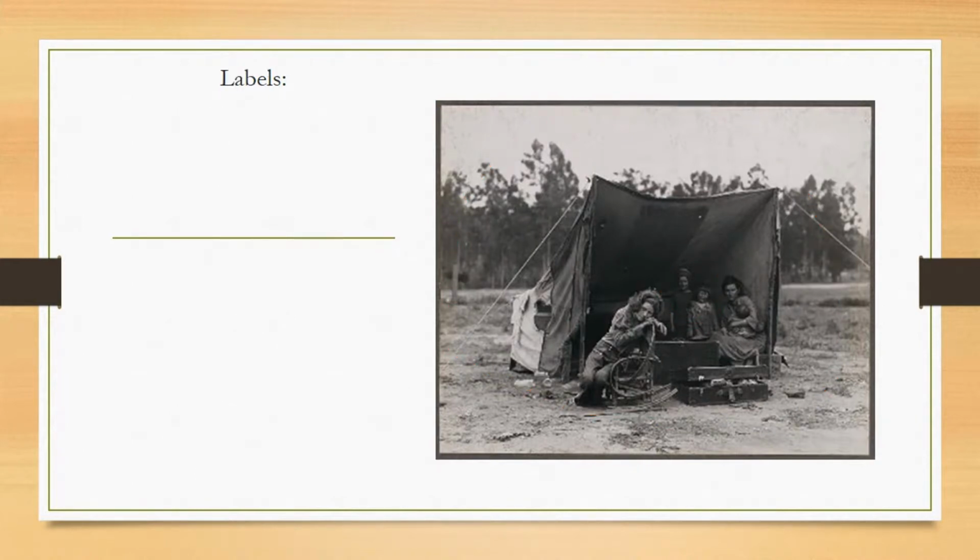The next thing to think about when you're analyzing an image is the labels. This photo doesn't have any explicit labels where it says, you know, these people are from Utah, or they're Americans, or they're wearing branded clothing. We're going to have to make some inferences from the photo in order to label them. One of the inferences that I make is that this is a mother. She's holding an infant. I don't know for sure if this is a mother, but I might want to assume that. So that's a label.